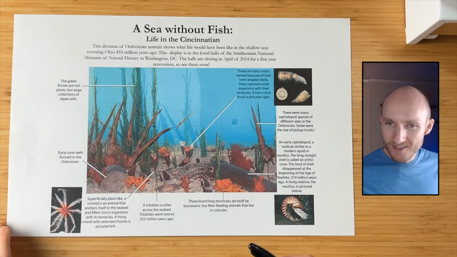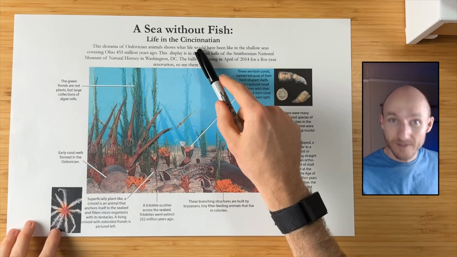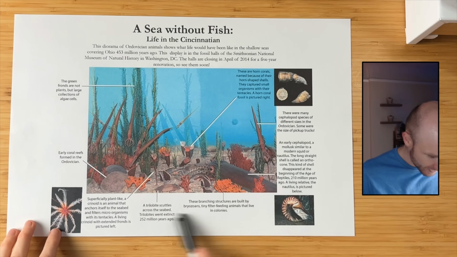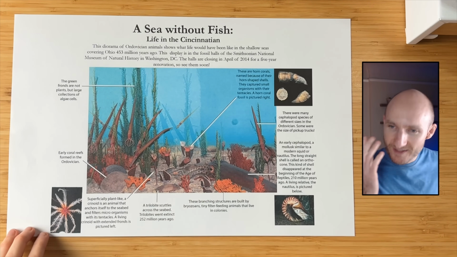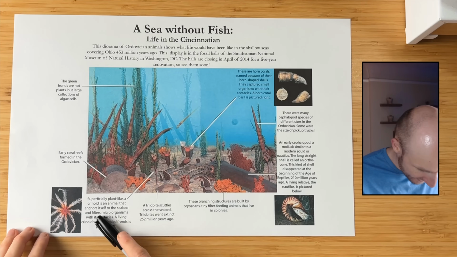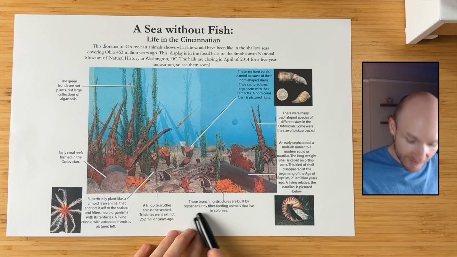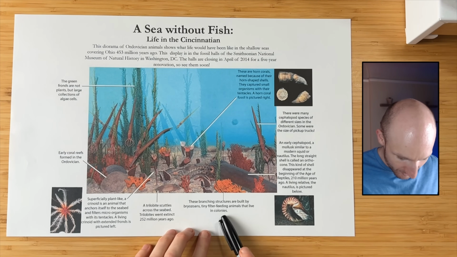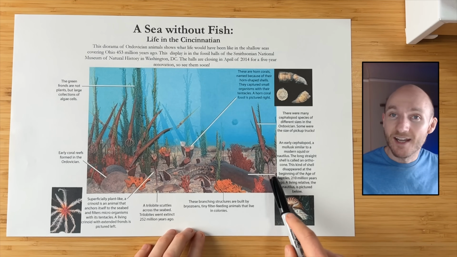So here's an image that shows what the sea looked like during the Ordovician, right before fish, where you have all these really cool things, like look at these little crinoids. They're these little creatures that used to exist on the ground. They mostly don't exist these days. Here's this little trilobite on the ground. These branching structures, these bryozoans, these little filter feeding animals that live in colonies. You had some of these early little cephalopod-like creatures.